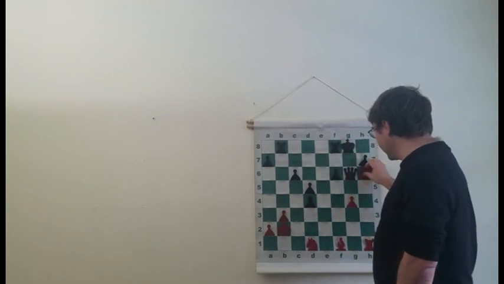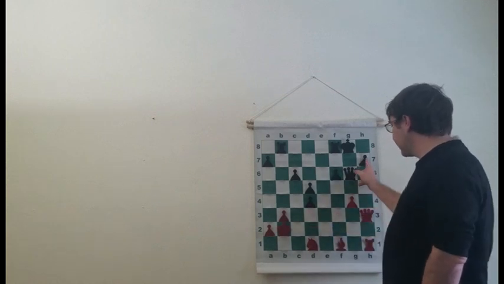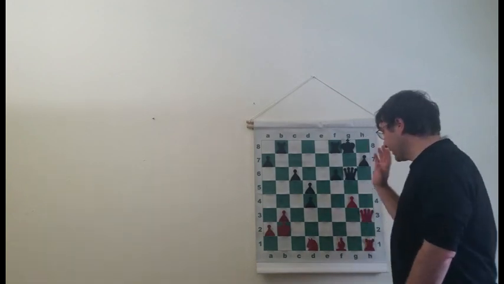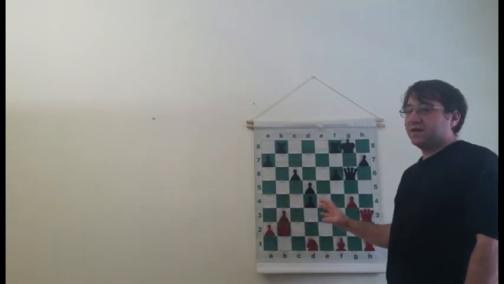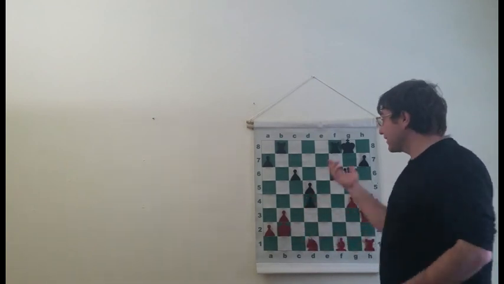And now white simply retreats, keeping the material on the board with queen to h3, threatening bishop d3 and continuing the assault on h7. And in this situation, I don't feel that black has a strong enough center to justify the weakness of his king, and white's king, in spite of everything, is actually relatively safe. And the most important thing is there's no perpetual check in this position, and this will not end in a draw just because somebody happened to analyze this position correctly at home.